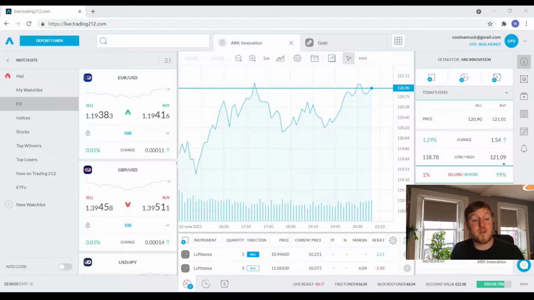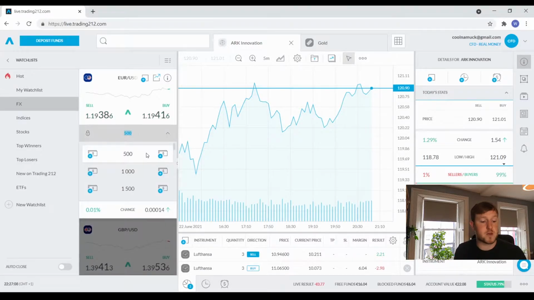And because I am worried about the US dollar falling, what I'm actually going to do is sell US dollar and buy Euro. So it starts off with a minimum investment amount of 500 Euro, and it goes up in 500 Euro increments. So you can invest 500 Euro, 1000 Euro, 1500. The important thing that you really need to know is the margin that you are actually trading with. So as I was saying before, you only put up 500 Euro, say for example, and this allows you to trade with a much higher amount.